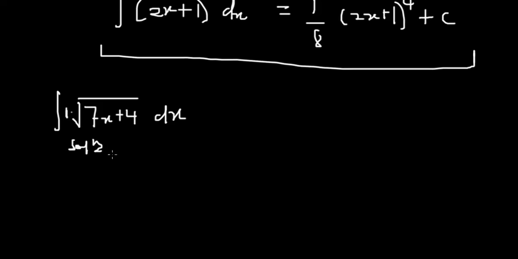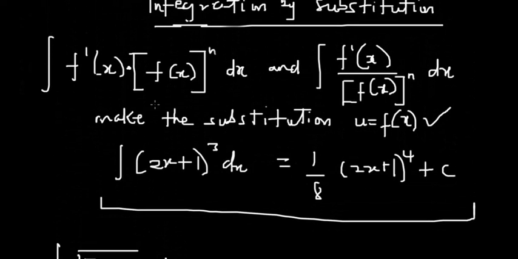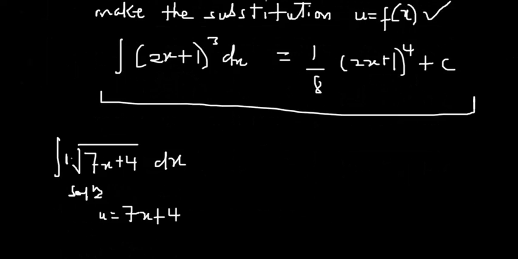So when you come across any integration of this format, the first thing you need to do is use your u substitution. So you have u being equal to 7x plus 4. That's the first thing you need to do. Initially I stated that you have to use f prime of x, and then you multiply that by the main expression. So this is how we do that.